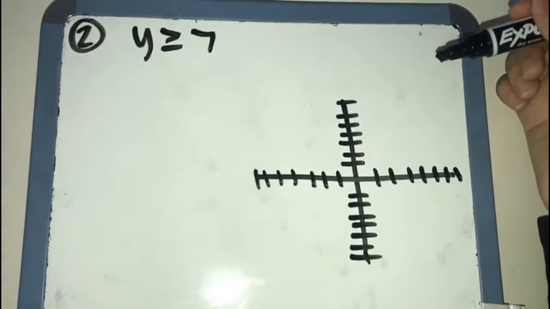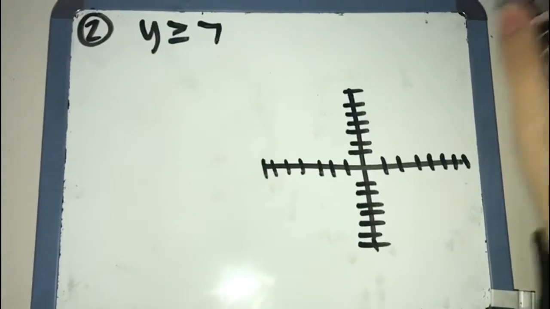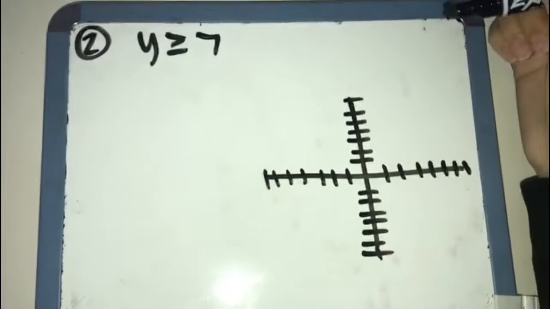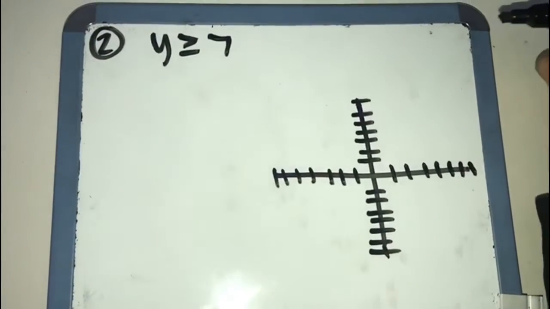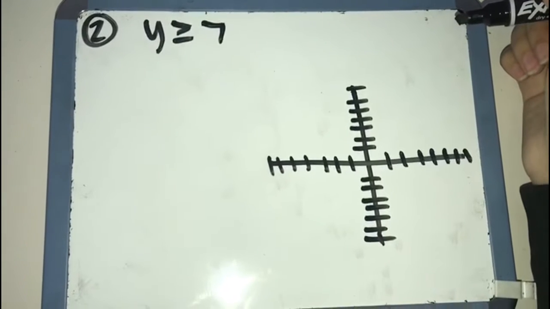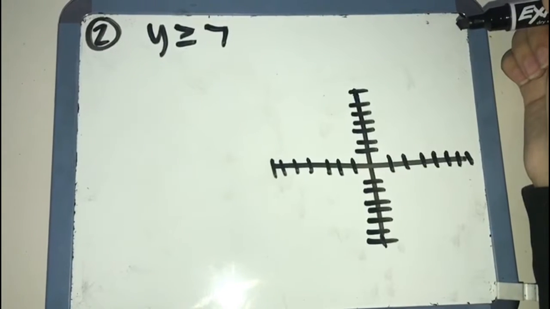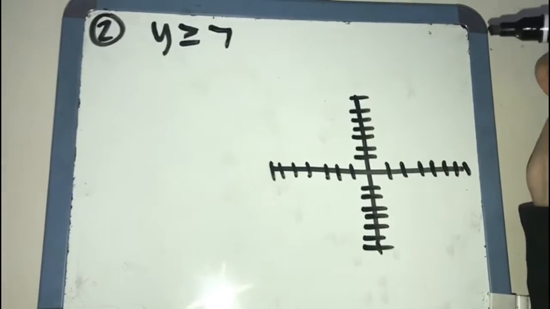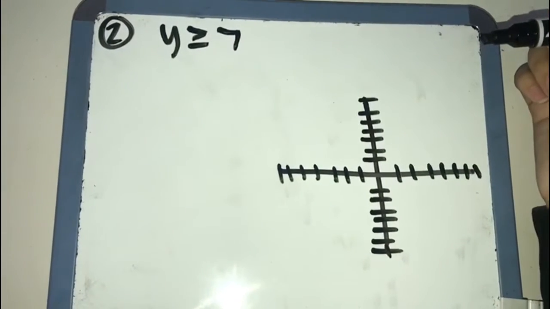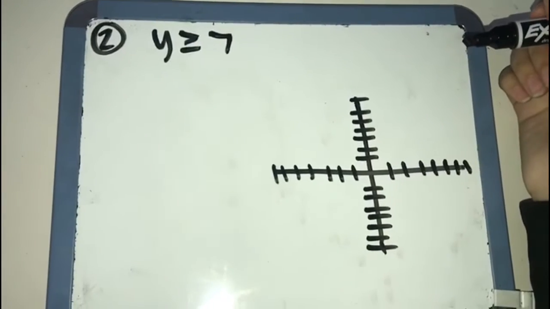So basically, this is a sign. This is actually a different sign now. This is a greater than or equal to sign, and now we're going to try finding what to do with the greater than or equal to sign. Okay, so this sign would be based on a solid line because, as I said previously, greater than or equal to signs or less than or equal to signs are always solid.